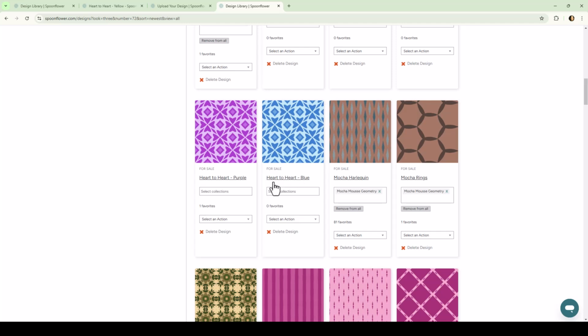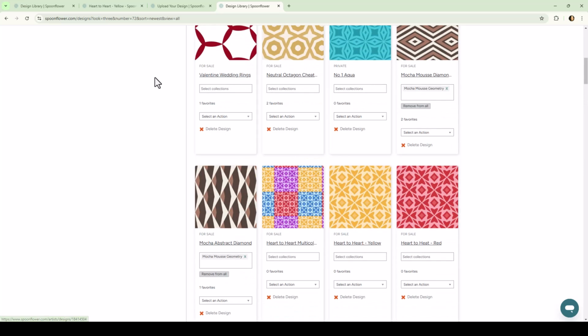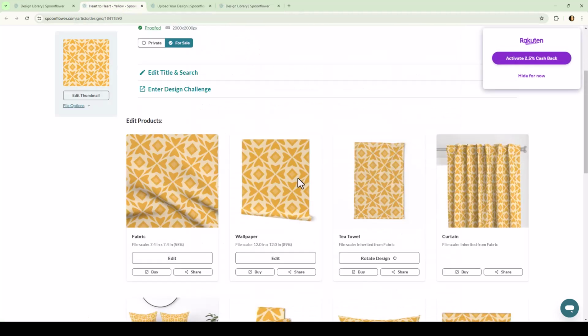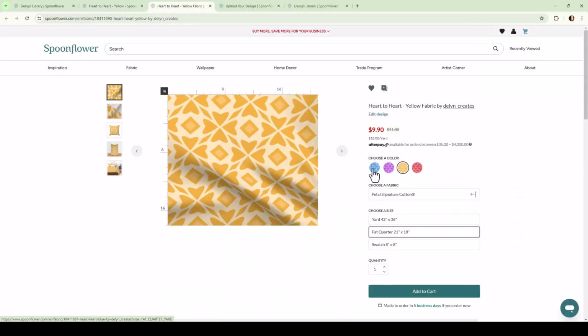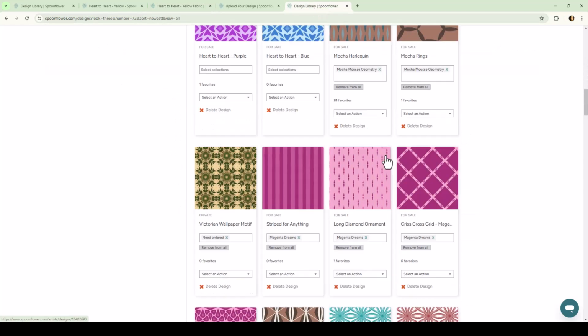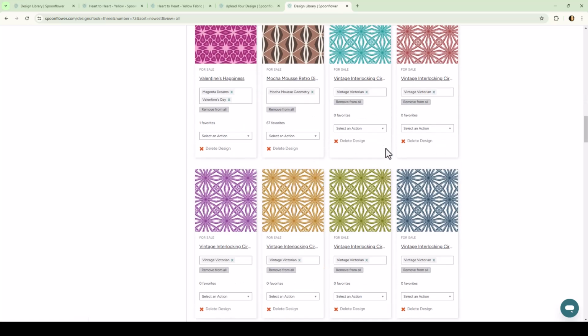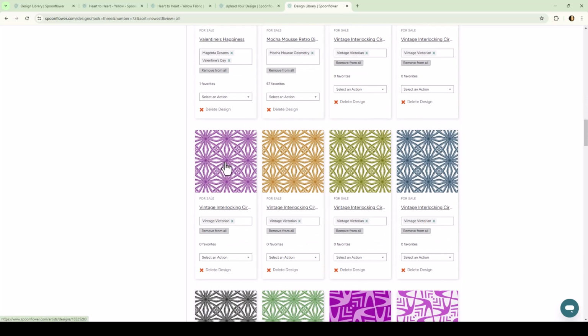As long as you have the title, the tags, and the description very, very similar, then you'll end up with these options when you click on a design. I believe I also have that in another vintage looking design.